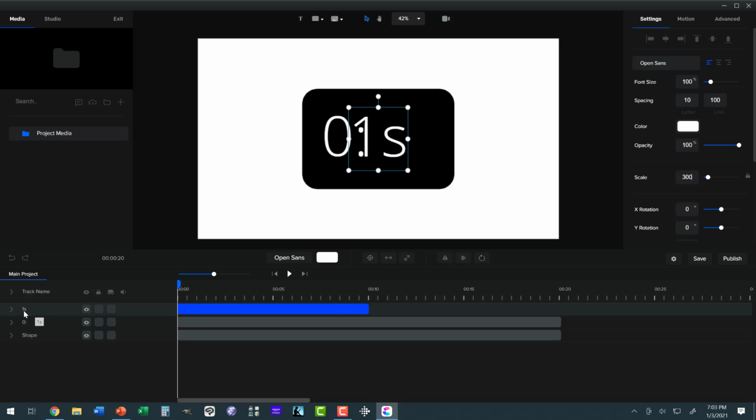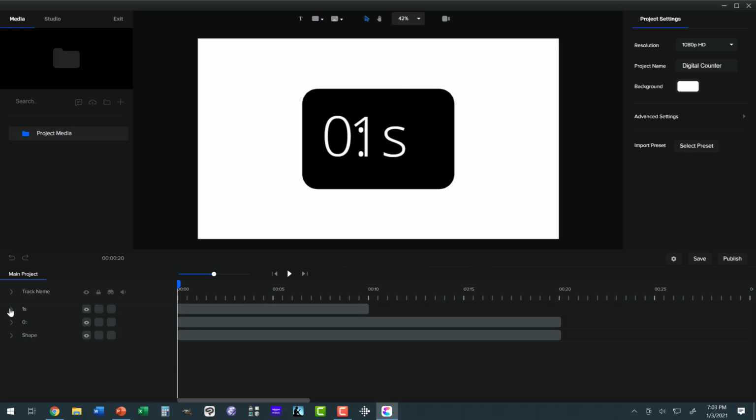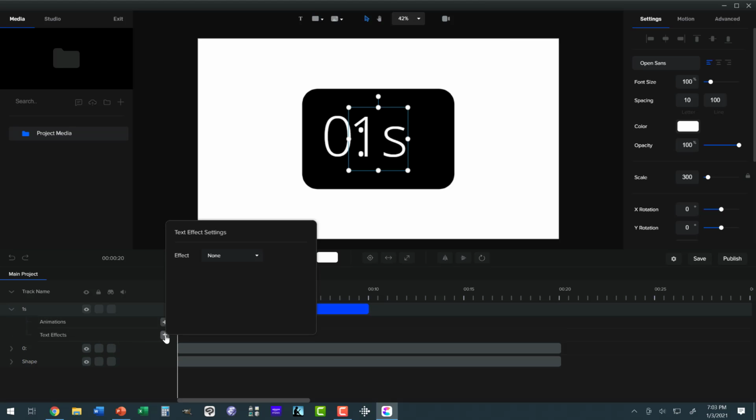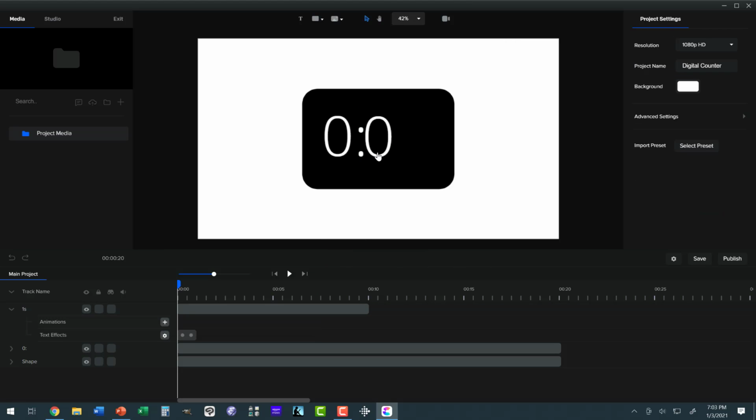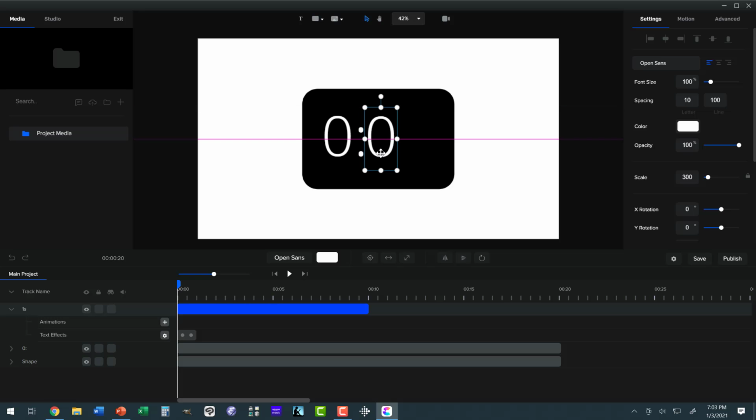Now what we do is we go to this layer, open it up, and we go to Text Effects, and I want to do number counter. And we're going to go from 0 to 9. There we go. Now I'm going to pick this number and move it over just a little bit. Notice how it's not displaying the text that we entered. It's displaying the number counter. And the text that we entered is actually displaying as the layer name over here on the left. So now if I play this, oh, this is actually the seconds counter, so it's got to be over here.